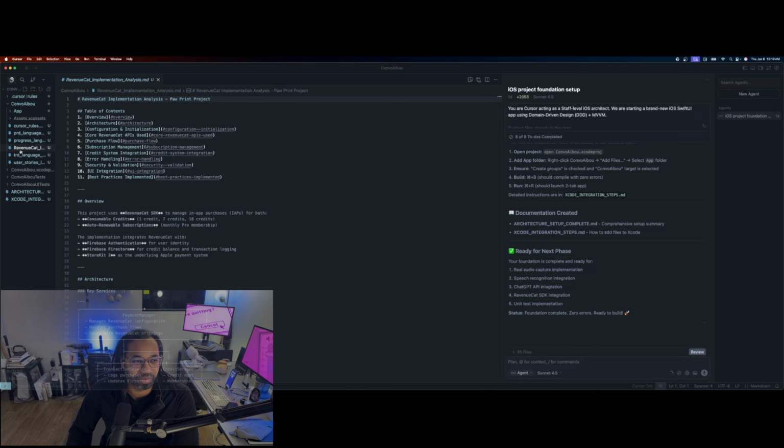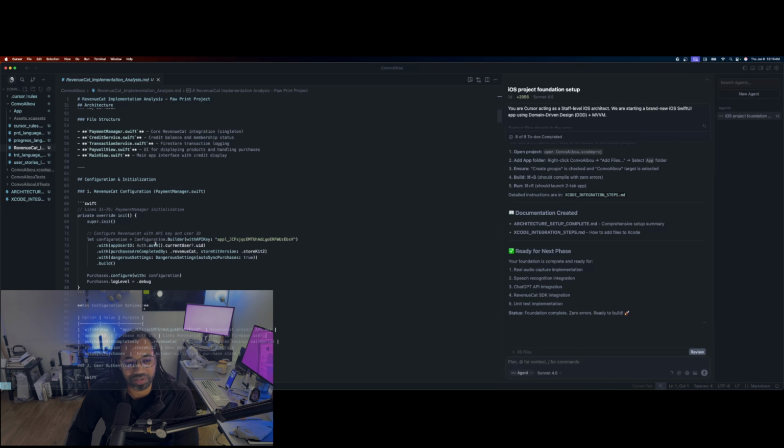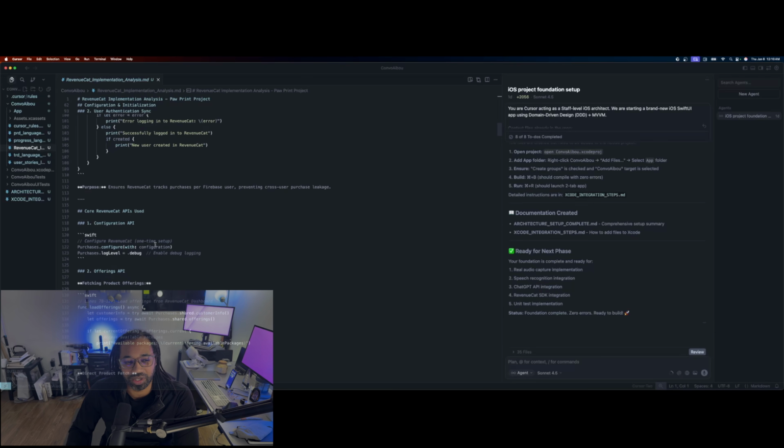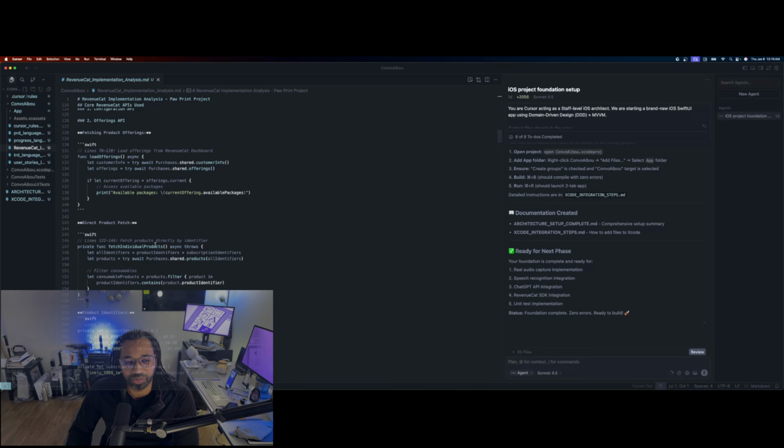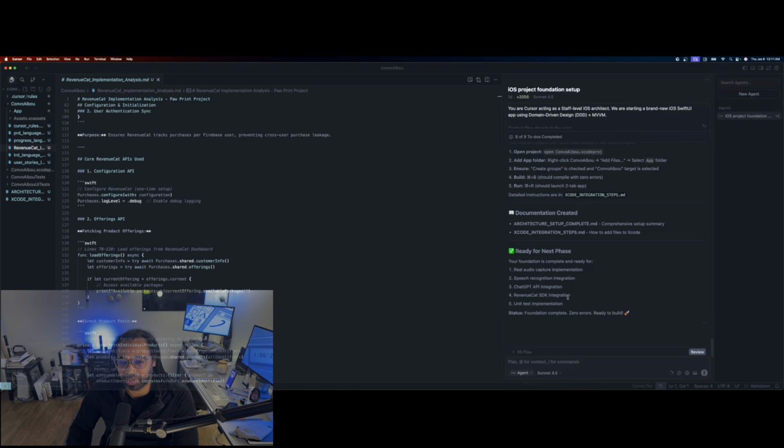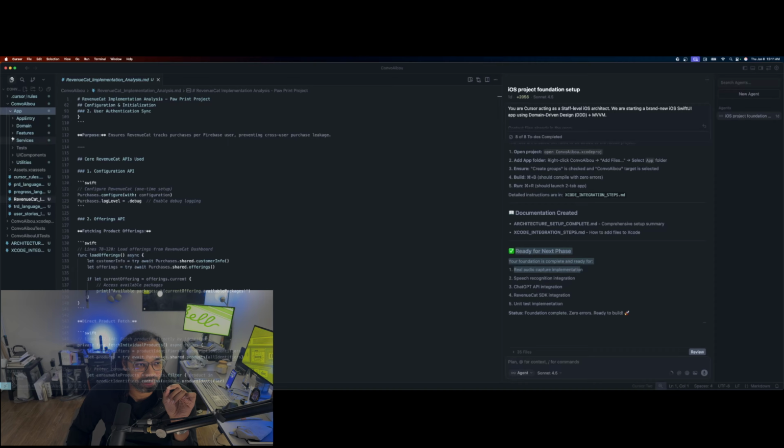So we have our documents that we got ChatGPT to create last video on RevenueCat and whatnot. What we're gonna do, let's look at what Cursor thinks is next. And actually, let's go over to our app.